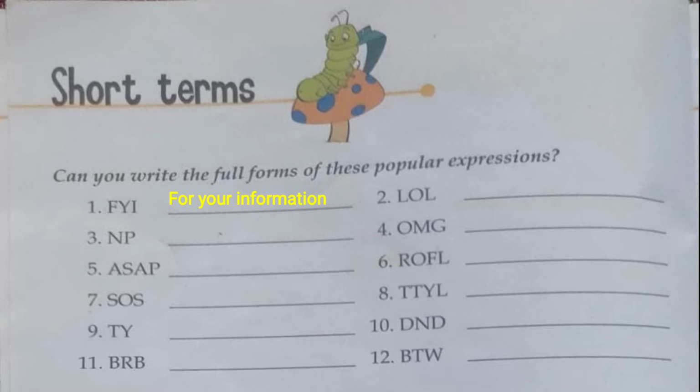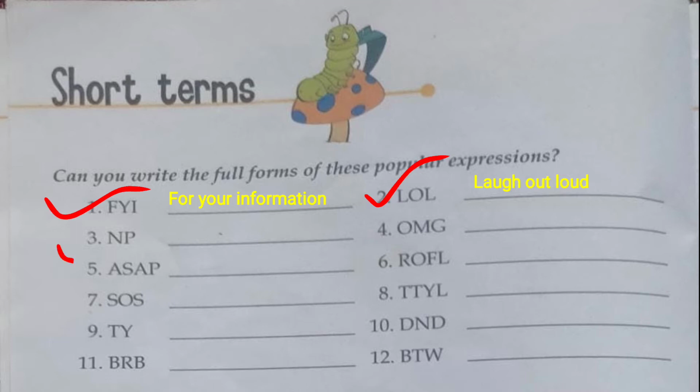FYI. What's the full form of FYI? For your information. F for, Y for your, and I for information. So the expression means FYI, for your information. All right. So I'm moving to the next shortcut, and it's LOL. What's the full form of this expression? Laugh out loud. Right? Or you can say laughing out loudly. It's also the meaning of this expression.